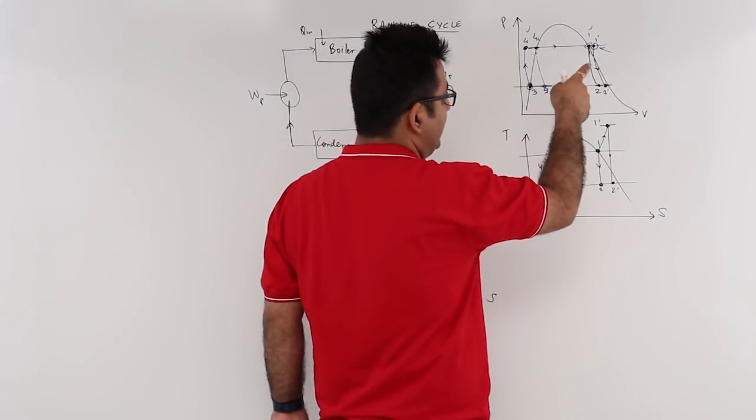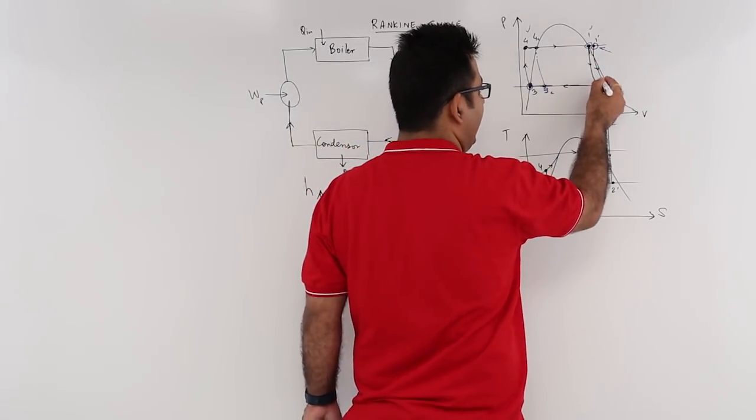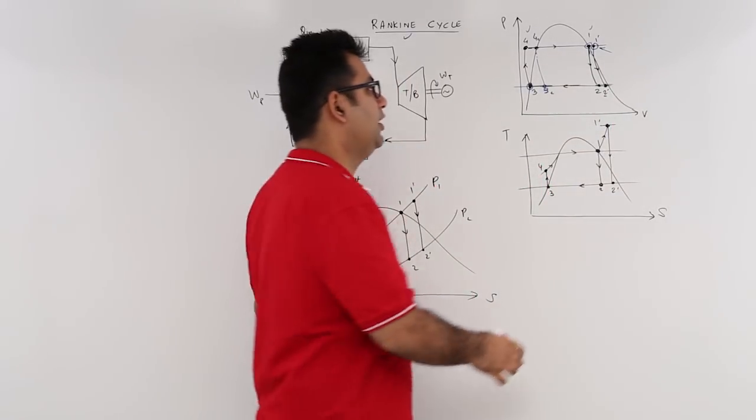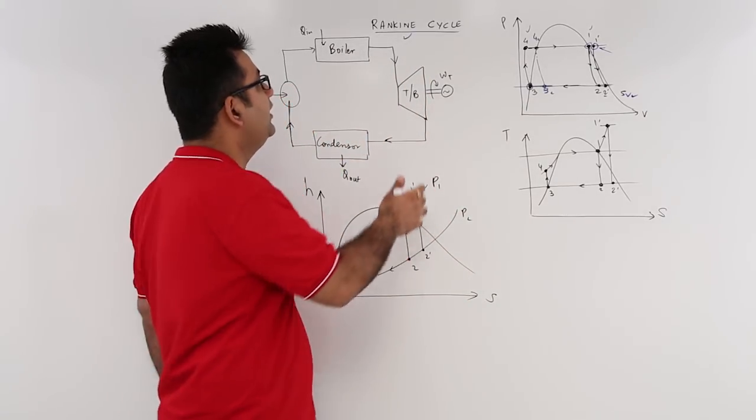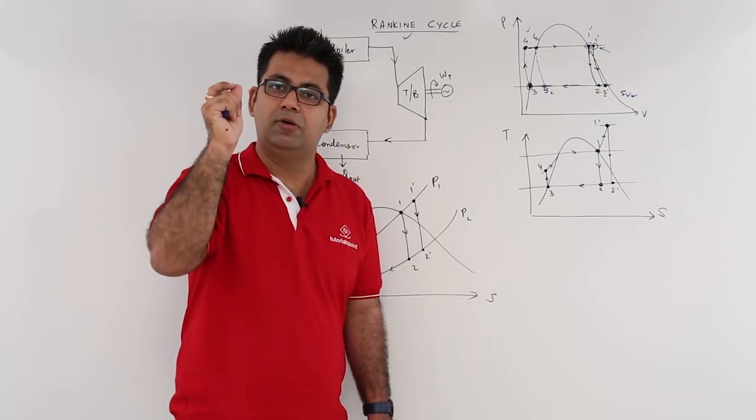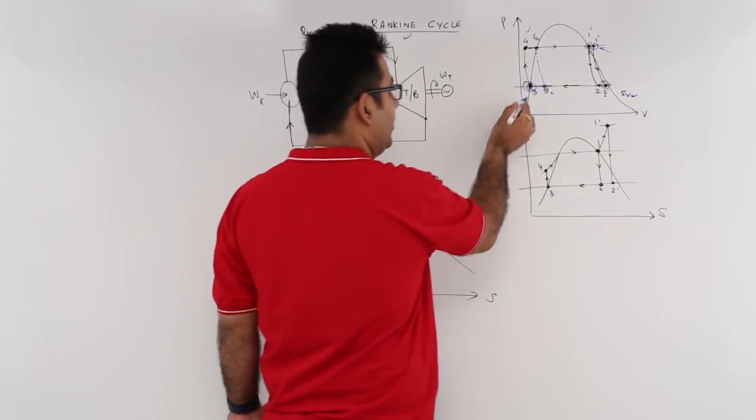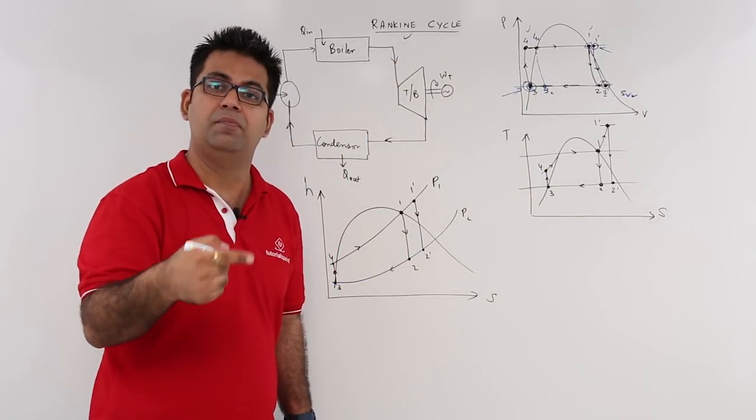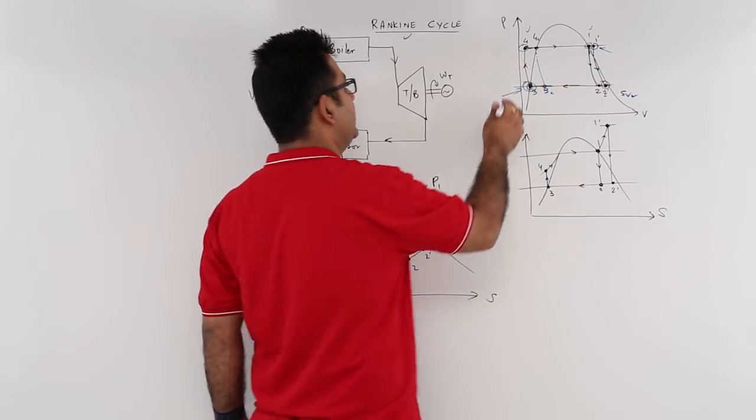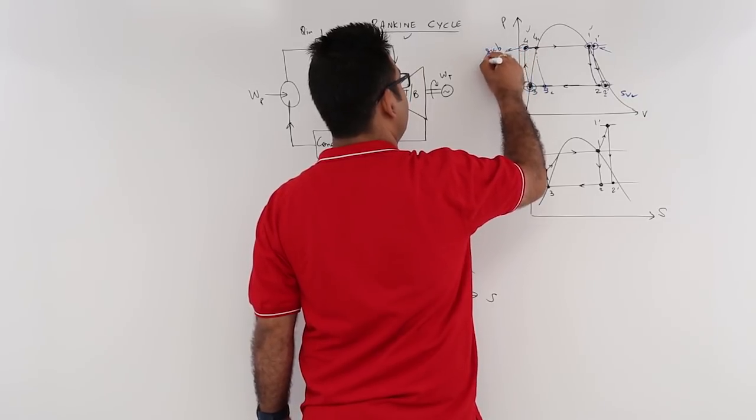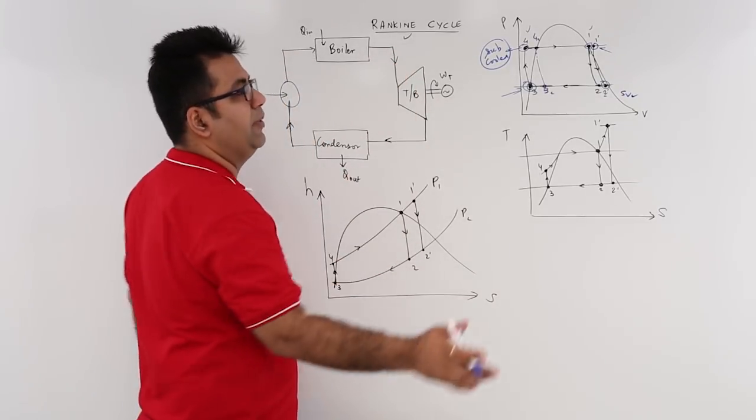Now when you expand the superheated state steam into the turbine by isentropic expansion, you get a state 2 dash which is somewhat near to the saturated vapor line. Now from 2 dash, what Rankine cycle does is that it converts this vapor liquid mixture entirely into liquid. So this liquid can now be pumped easily via the feed water pump, and the end state is 4, which is not exactly saturated but it is sub cooled. So this is a practical scenario which is taken care of by the Rankine cycle and not by the Carnot cycle.